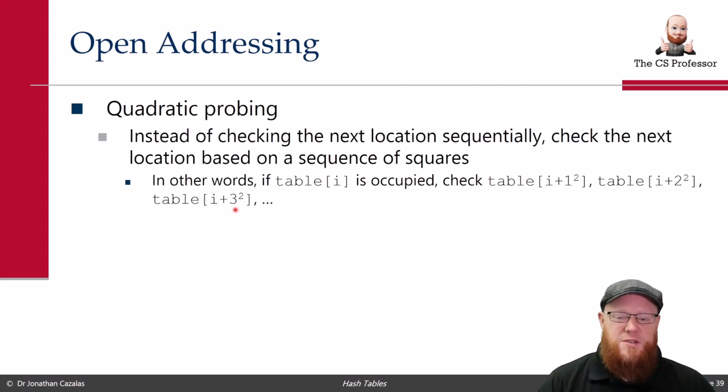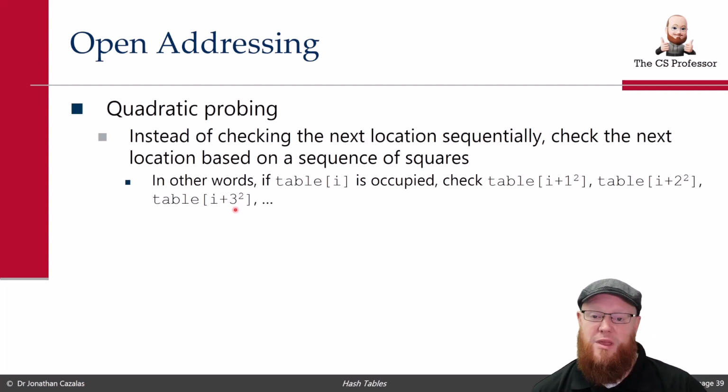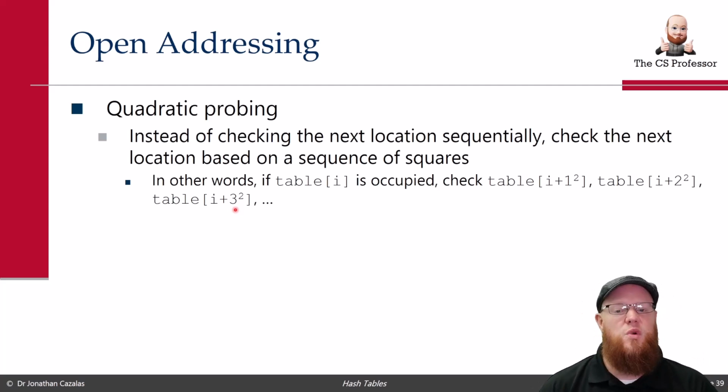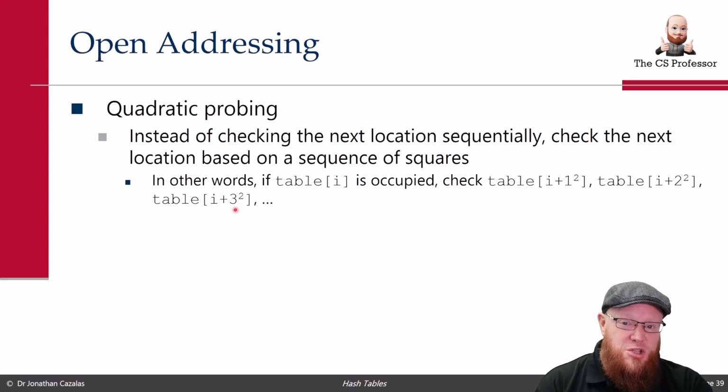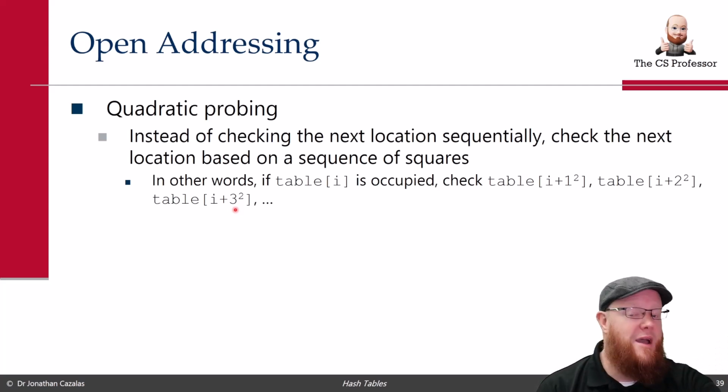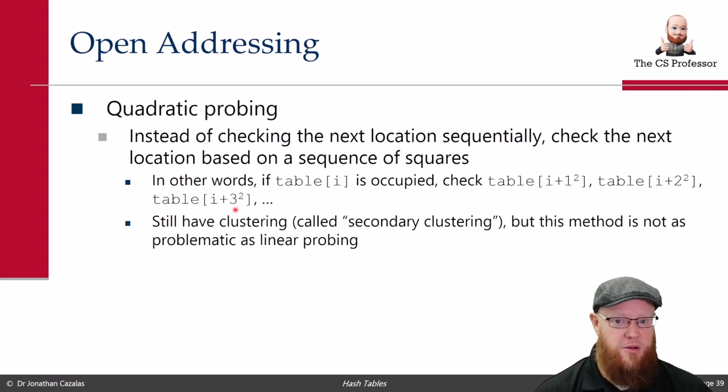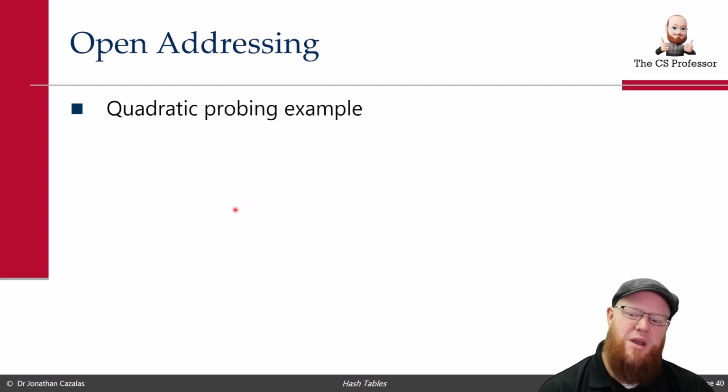So the only difference between these open addressing collision resolution schemes, from linear probing to quadratic probing, even to double hashing coming up, is really just the step size of, once we see that we have another collision, it's still occupied, which is the probing sequence, what index do I check next? Linear, just the one right after each one, after the next. You're at 13, check 14, 14, check 15. Quadratic probing says no, check based off of a sequence of squares. We have some clustering still, but it's less.